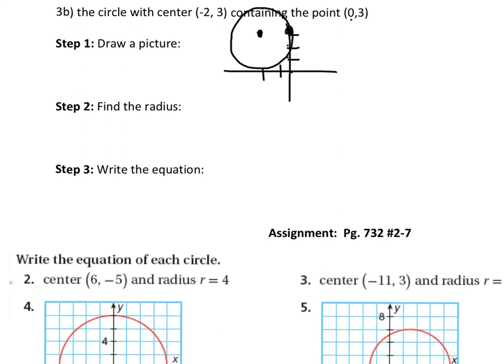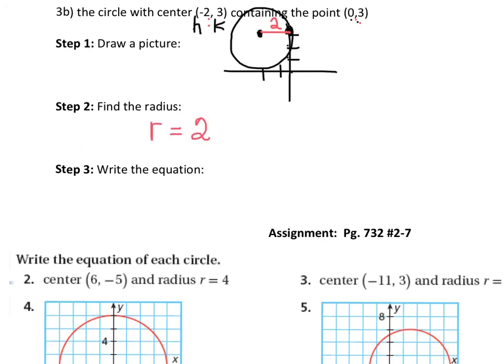So with our center, h, k, and the point on our circle, we need to figure out the radius. Since they're lined up, we pretty much already know how long it is. See how that radius is 2? And we can tell that just by looking at our picture. You are welcome to plug that point and that point into the distance formula as x1, y1, x2, y2, but we can tell just by looking at this that the radius is 2.